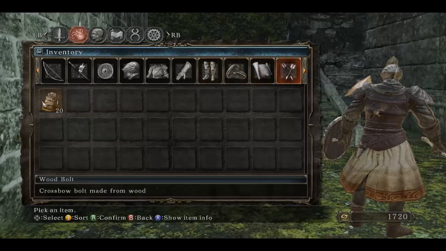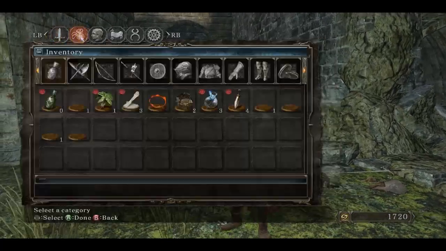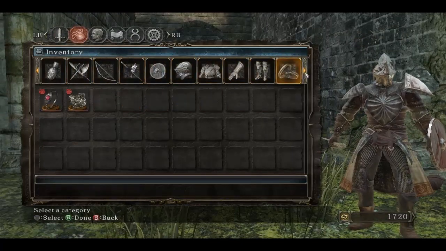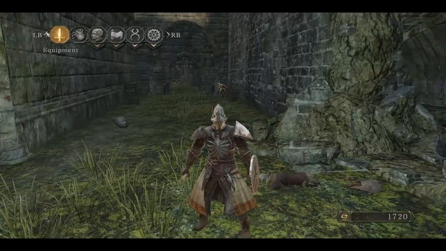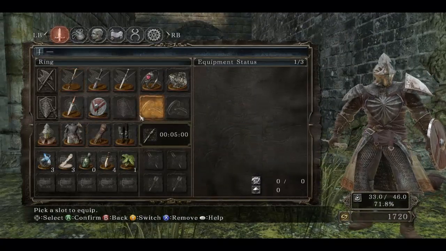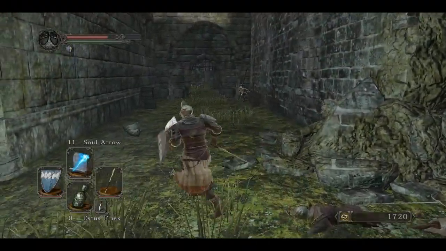And I got a crossbow bolt made from... yeah, I don't have a crossbow. I saw something about some kind of... Let's see... Oh! Oh my god! I got a great soul arrow! I want to use that! Holy crap! That's awesome! But the problem is I don't know how to equip it. We're just not gonna worry about it right now.